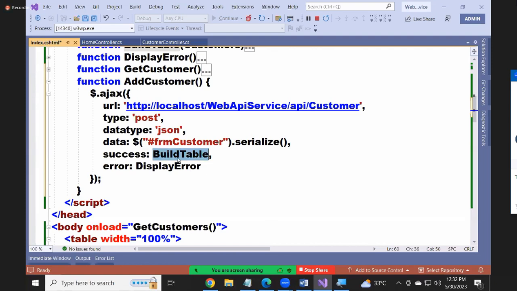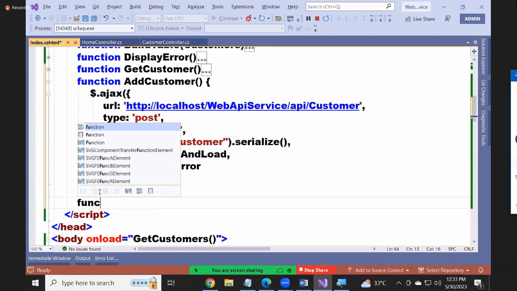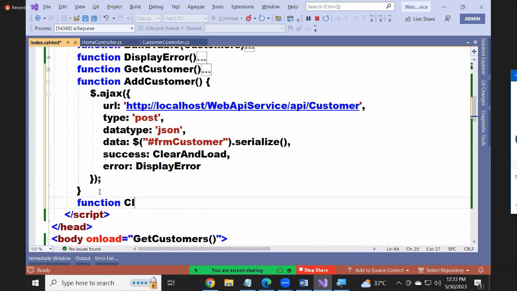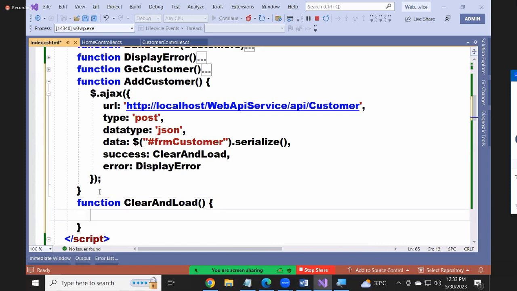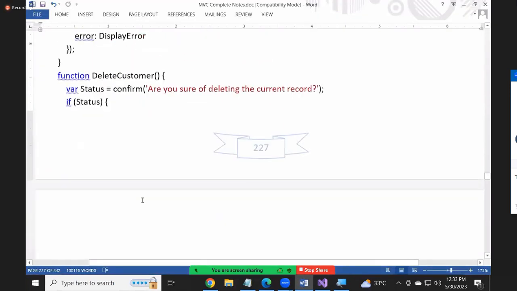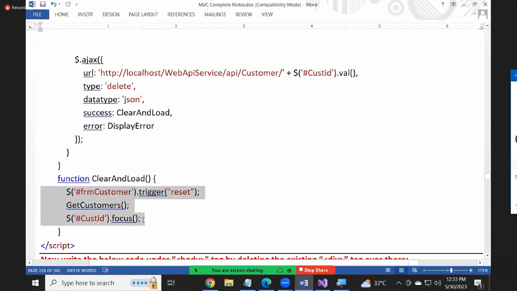Okay. So for that, I am writing a separate function called clear and load. Sir, you can write the code there. I can write the code, but I need this in update and delete also. That is why I'm writing a separate function. If I write a function, reusability is there; if I don't, it is one-time use. So what is the name, guys? Function clearAndLoad. In this, clear the table and simply go for loading the data again. That's it. You know the code.